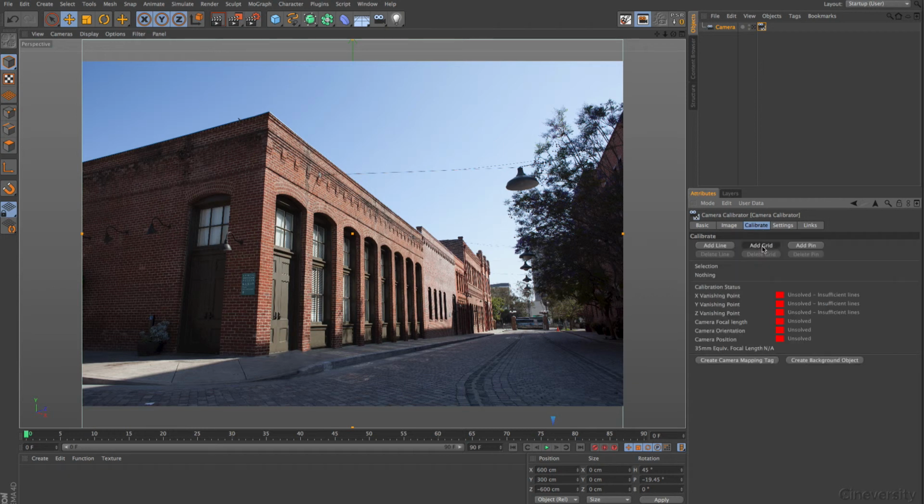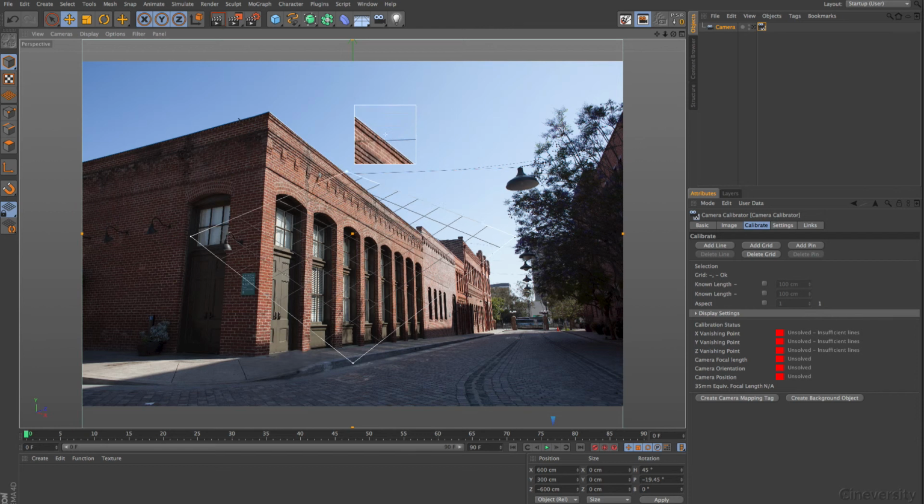I go here to calibrate, go to edit grid, and we have 4 points here. And when I click on one of these points, I get a magnifier. We will see how we adjust those magnifiers in the detailed overview of this fantastic tool. So I have to find here, of course, the edge where the building stops, and let's pretend this is here, and then I go here with my last point exactly to this point. I assume that this is straight, and this line here gives me from the windows a tiny different impression, but let's pretend this is okay.